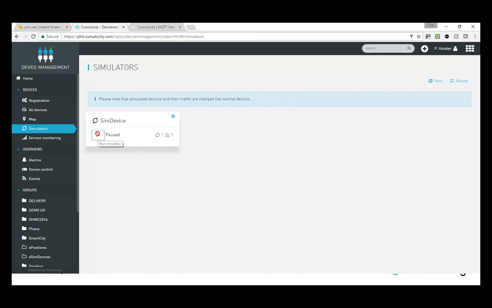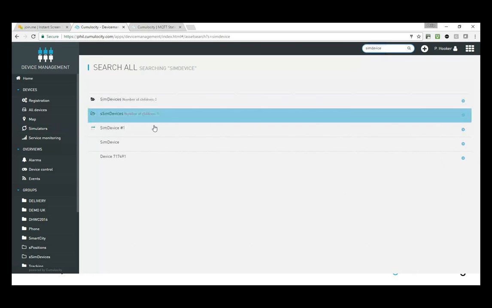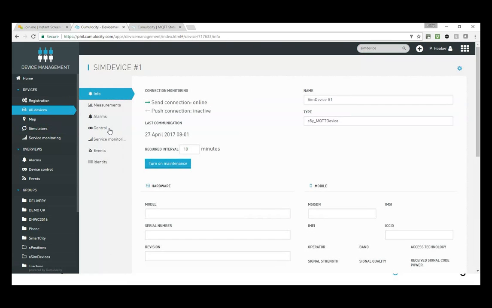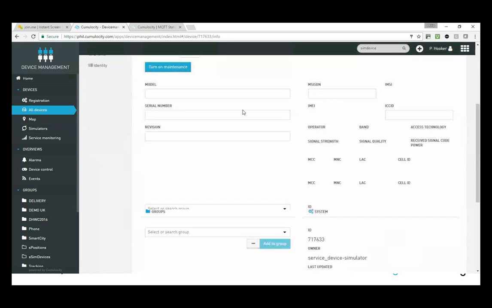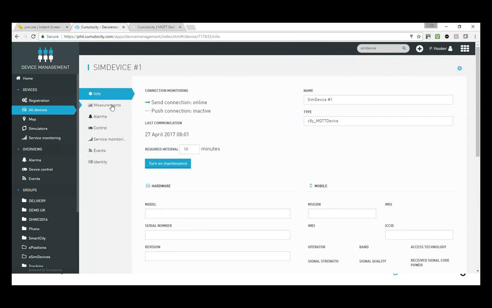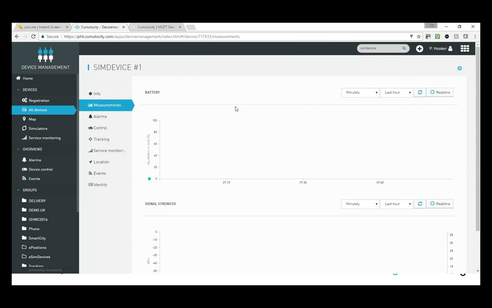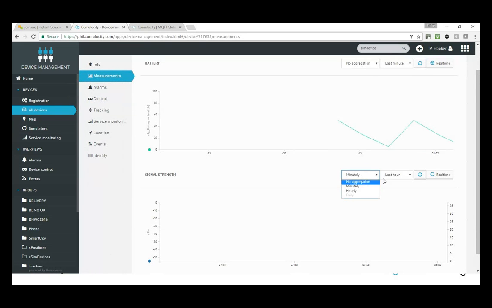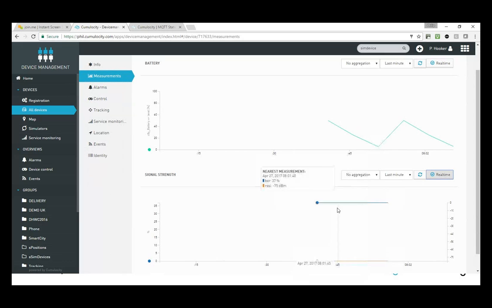If we now click for it to be run, we can then quickly search for this in our device management list, and we can see that it's active, so the send request is coming through, plus also the measurements that are being sent. So if I aggregate these back on the last minute, we can see this 50, 25, 5 being sent, but we can also see the signal strength information coming through.